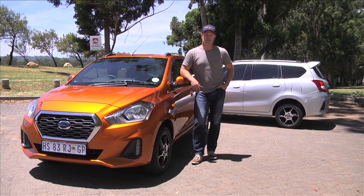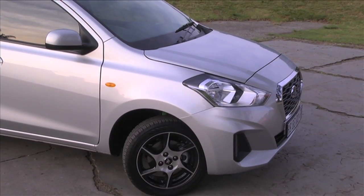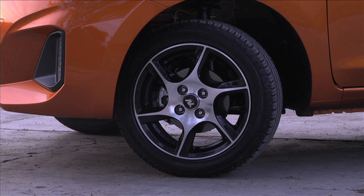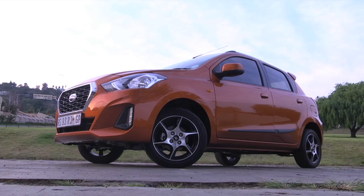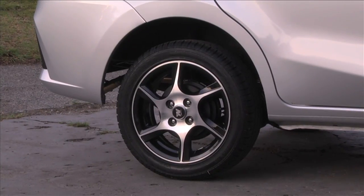But before we talk the serious business of safety, let's take a look at the things that matter most to consumers: styling and tech. Can we just start with the wheels? Now, while we do all appreciate the efficiency benefit, owning a car running on Mari biscuits just never ever looked cool. They both now thankfully come standard on 14-inch wheels, steel with covers on the mid-spec and alloys on the Lux. Looks better, handles better, good job.